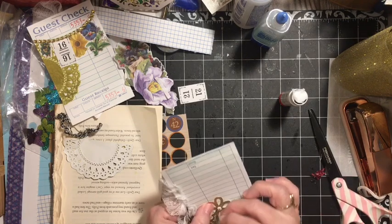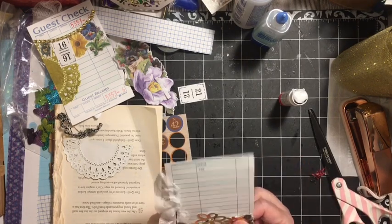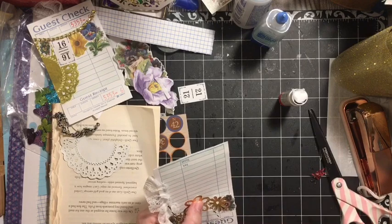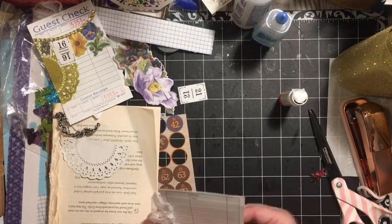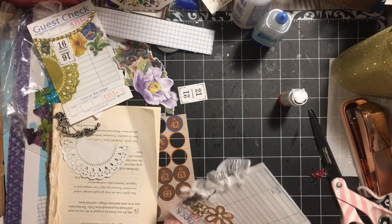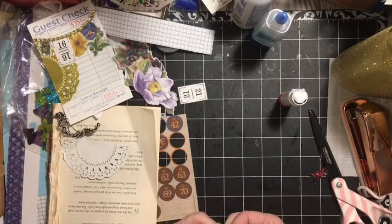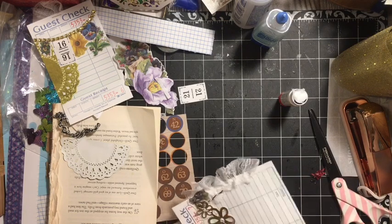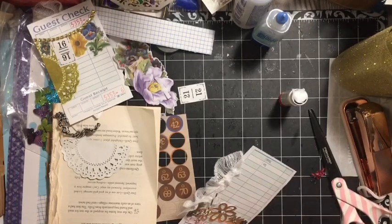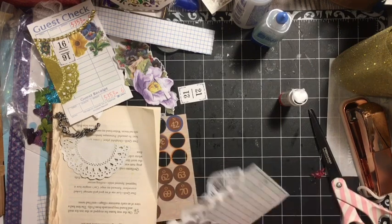Back up through the center. This would have been really great if I had used purple or blue — but that's okay. And then we're going to go from here into the center of this one, come up just outside of this. This is just giving you an idea of another way to add a garland, and hand stitching in a journal is amazing.